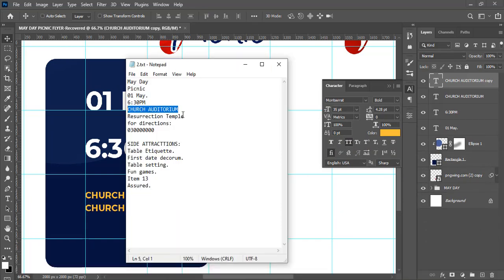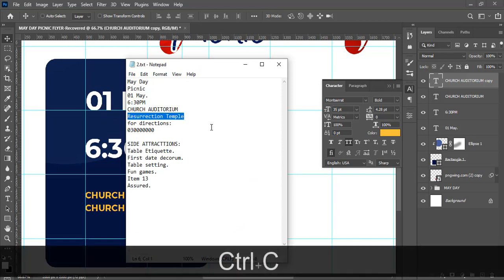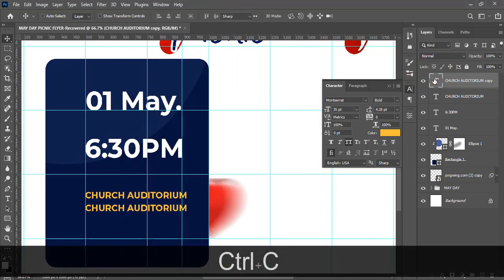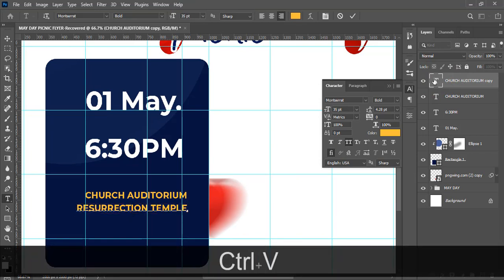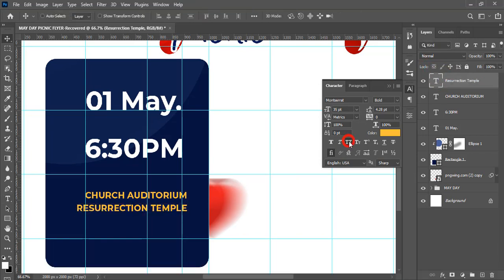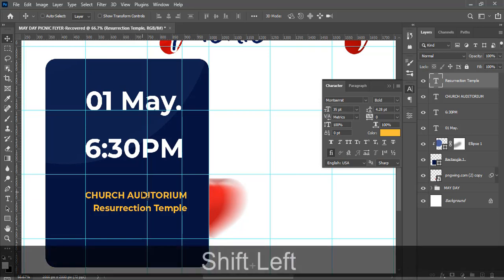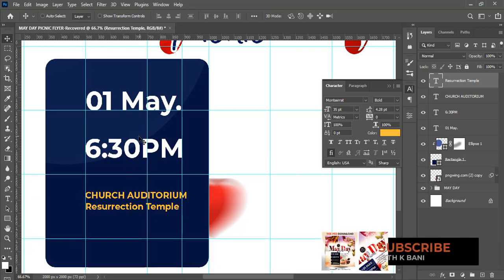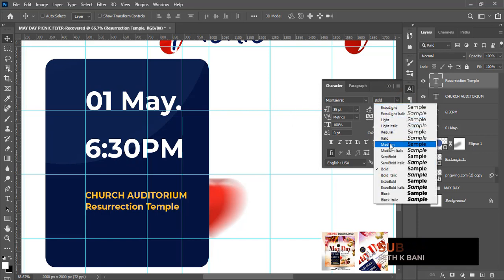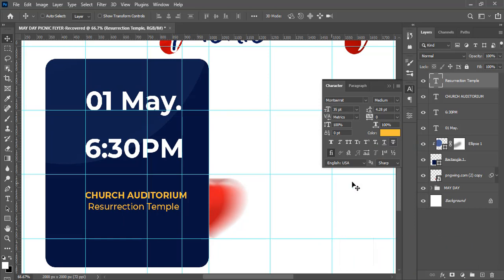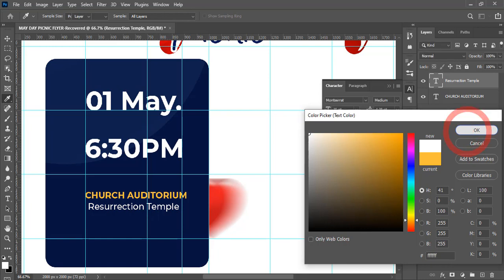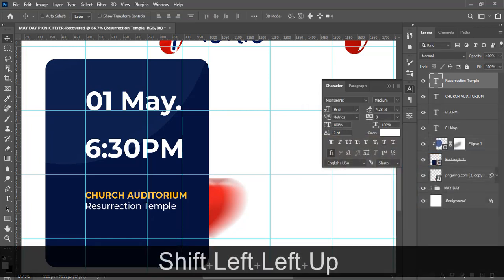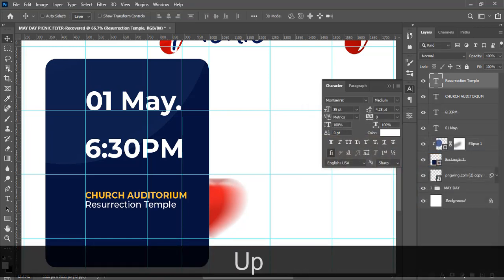And then let's pick Resurrection Temple, and then let's double click here and then Control V to paste it, and then let's make sure this is off. Okay, and then drag it all the way till it touches it, and then drag it up perhaps. And then we are using Montserrat still, but here we are not going to use bold. Let's use medium. Let's see how it's going to be, and then let's also make it the color quite different a little bit from the rest. So let's make it color white. And then let's drag it closer to it.